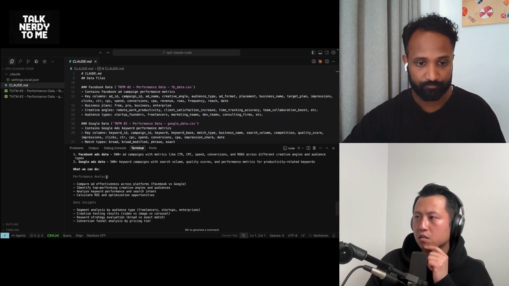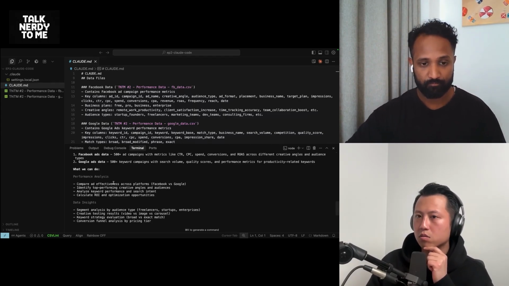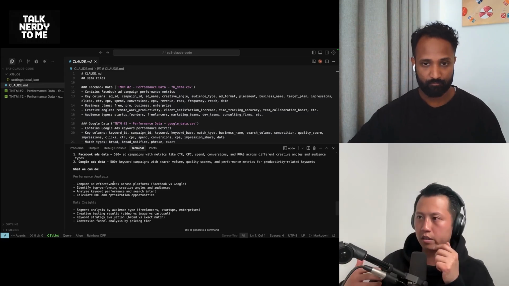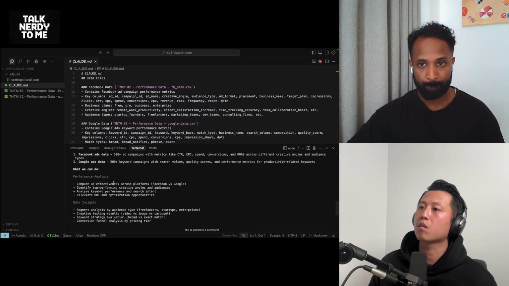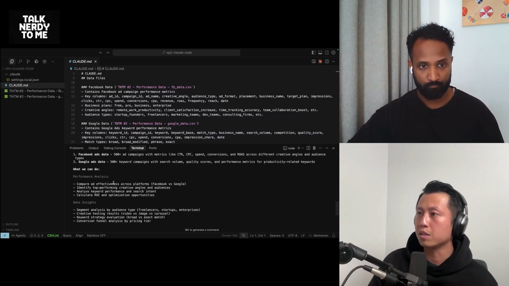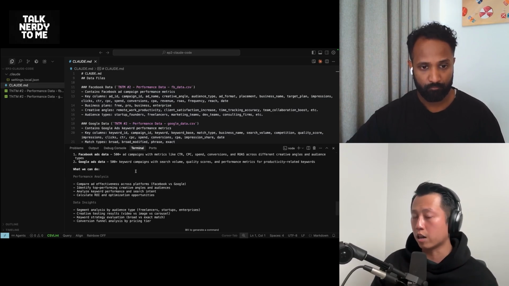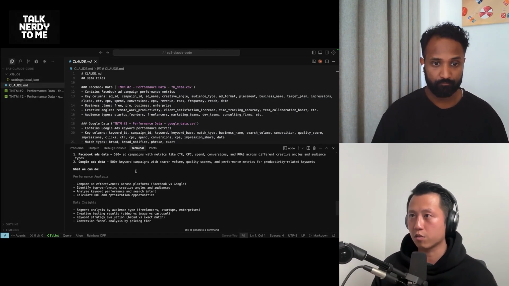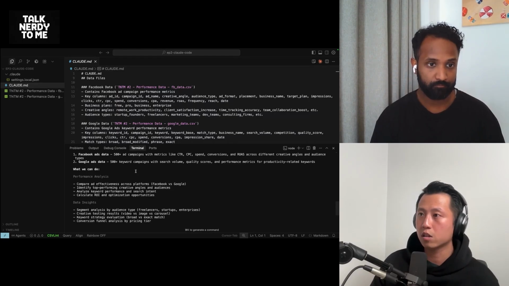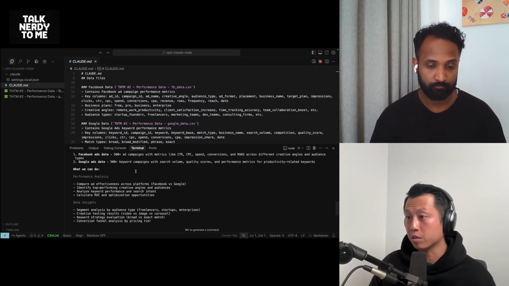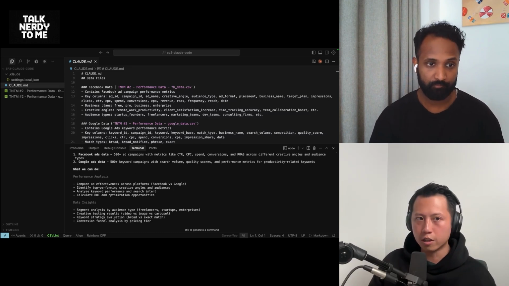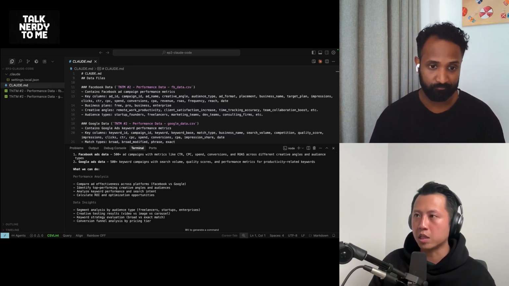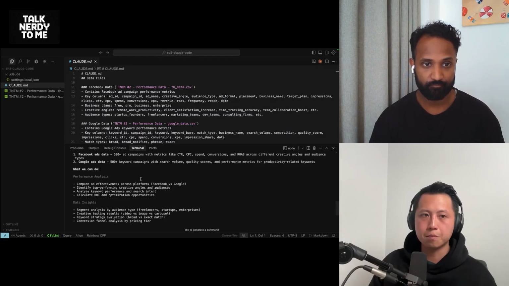In the past, I would have to use different tools like Supermetrics, extract the data, crunch the numbers, and try to get to a dashboard to actually start to ask questions. In this format, I could actually just use the raw data sheets and throw it all in here and let Claude interact with it. Claude will effectively write Python and write code to answer some of these questions.